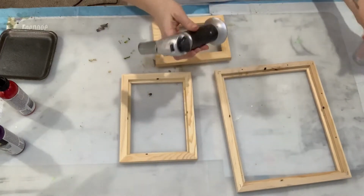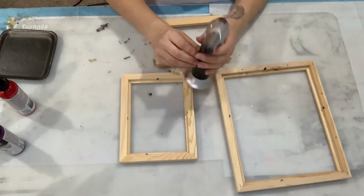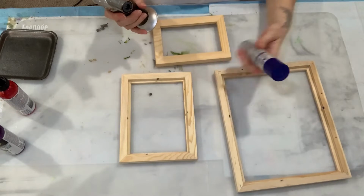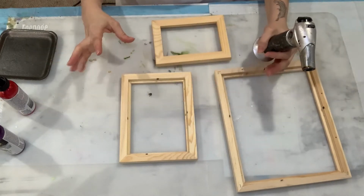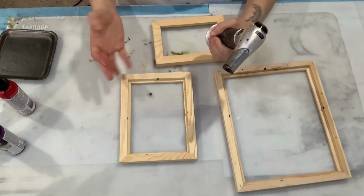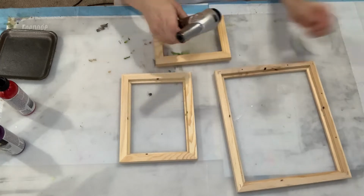So this is what I use on my epoxy projects as well. It's just a kitchen torch. It is covered in crap because I used it a lot. And then, you know, just the refillable. Anyway, this is not the main one I've used, but that's my refill. I have used one entire can for over 100 square feet of epoxy projects. And I've burned, what else did I do? Oh yeah, the office desk, I used this on too. So one of these lasts a long time.